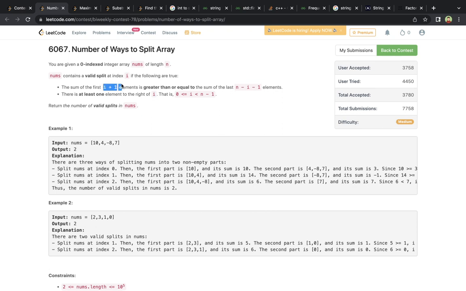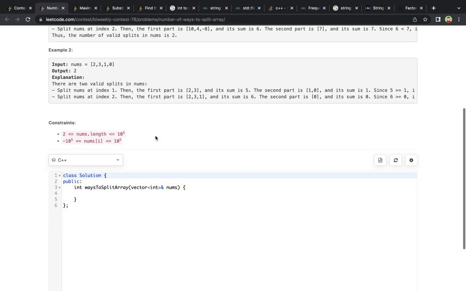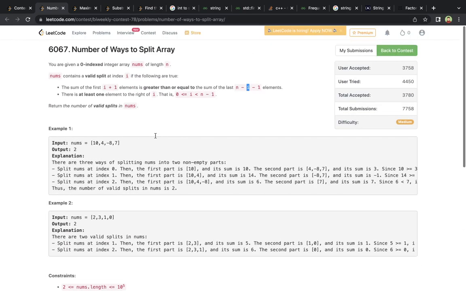First i plus 1 elements is greater than or equal to the sum of the last n minus i minus 1. And if this is n minus 2, then let's just see the test cases.